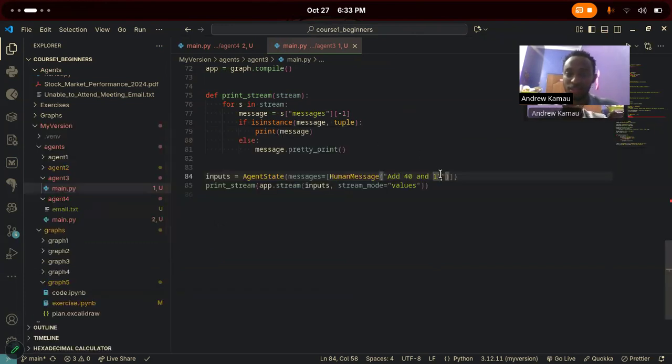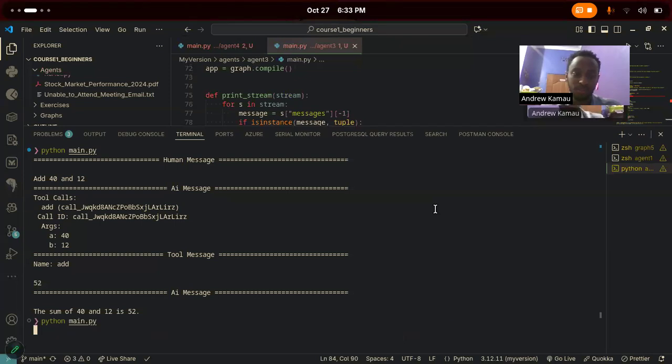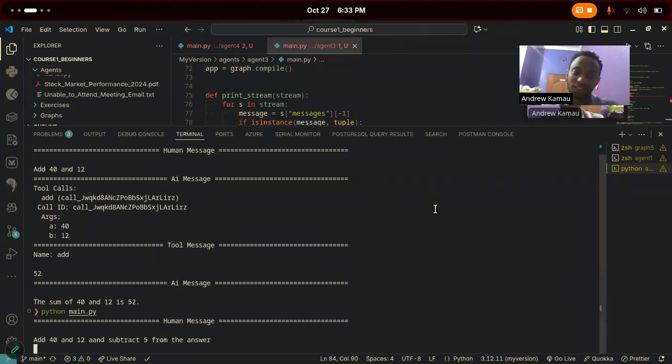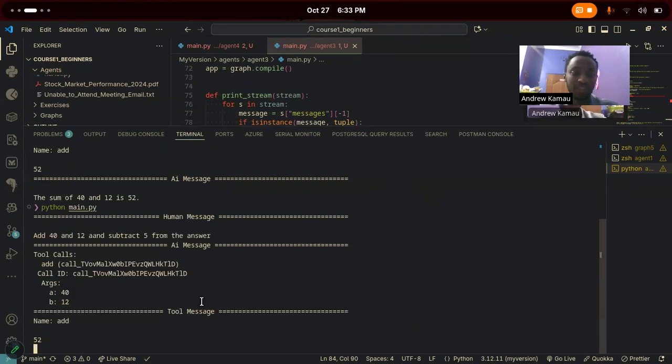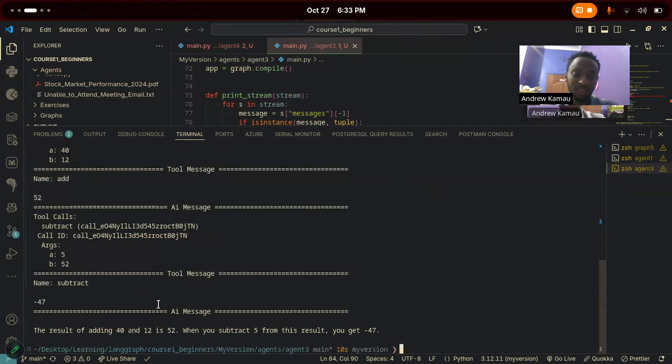Now, let me add a bit more complication: add 40 and 12, and subtract 5 from the answer. So we expect it to be 47. It says add 40 and 12 and subtract 5 from the answer. It does 52, it does the subtraction, and it says the answer is negative 47.